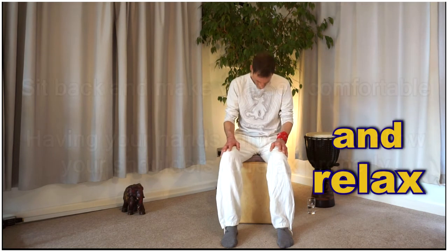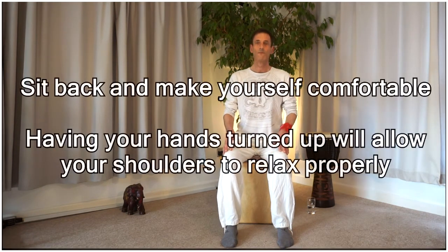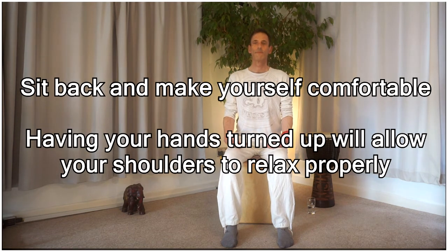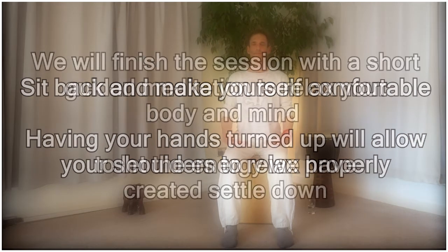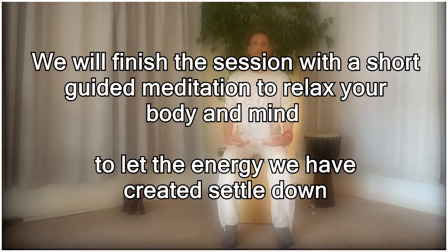Sit back and make yourself comfortable in your chair. Having your hands turned up will allow your shoulders to relax properly. So we will finish the session with a 5-minute guided meditation designed to relax your whole body and mind, and let the energy we have created settle down.